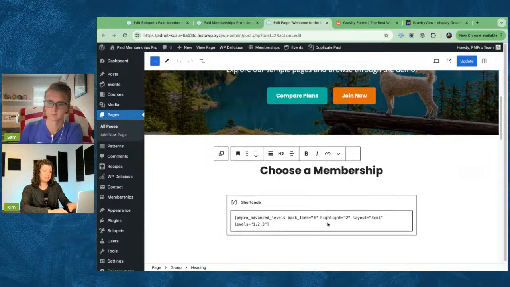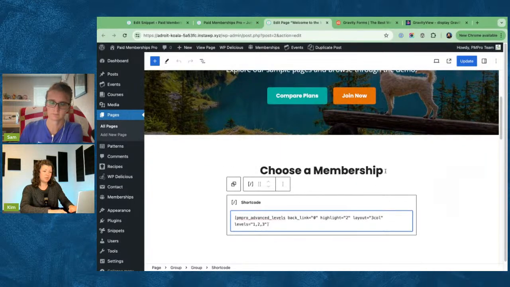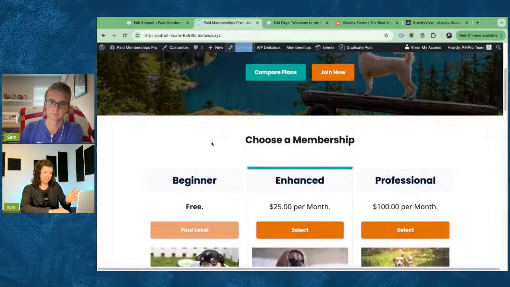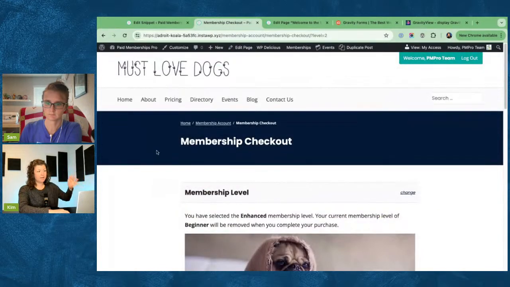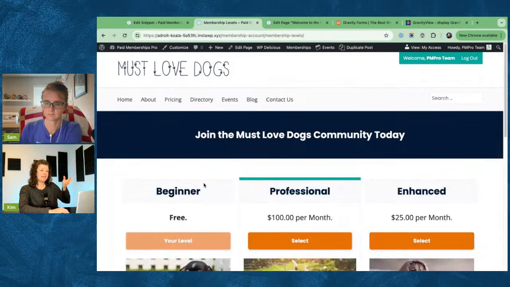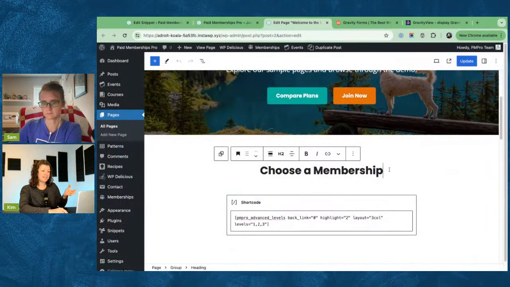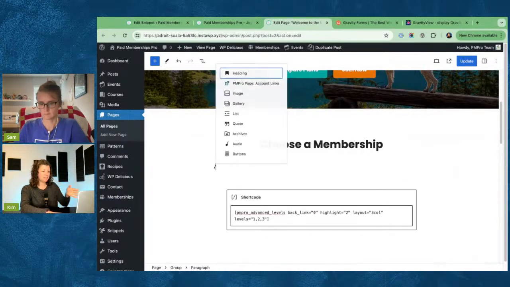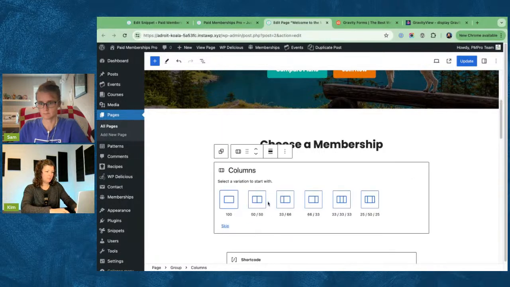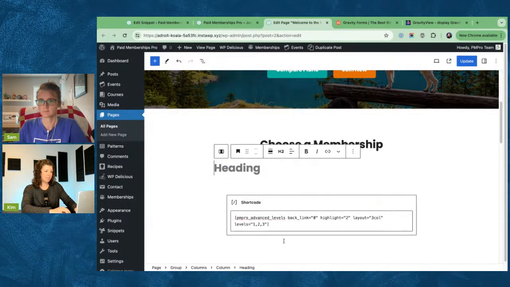So this is using the advanced levels shortcode. On our example homepage, these go right to checkout. They don't go to the levels page and then to the checkout page. We do still have a replicated version of it on a pricing page. If you hand built those, actually someone on Twitter today just had a cool idea and made some just with the WordPress block editor. But Paid Memberships Pro does have, let's just build a quick one. We'll build 2 columns. Let's say we were building it by custom.